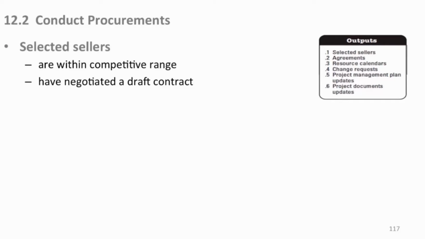So are they within competitive range? Have you negotiated a draft contract? Because all this negotiation will get down finally to a draft contract where you would present to seller A and maybe seller B, maybe even seller C. But you don't want to waste a lot of time, because these contracts can be really complex. So you really want to start working with who you think you're really going to work with, because this is the bottom line when you give a draft contract to a seller, your prime candidate. So here's everything. Are you willing to sign this? Because I am. And they'll respond in kind. They may have to go off to their lawyers and come back, but eventually you'll get somebody to agree to some mutually agreeable point, and now you have a final selected seller.